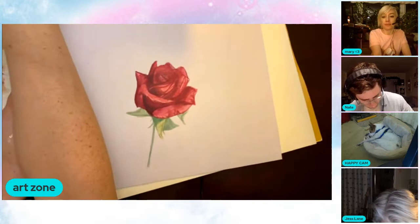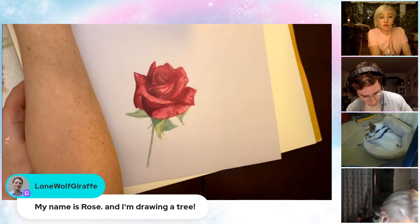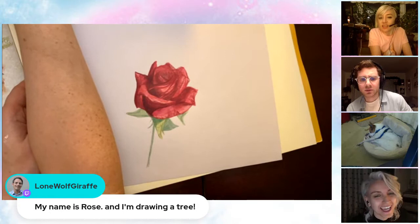Justin Rose is drawing a tree. Right, Rose can draw anything. Anything Rose draws is on topic because she's drawing it.